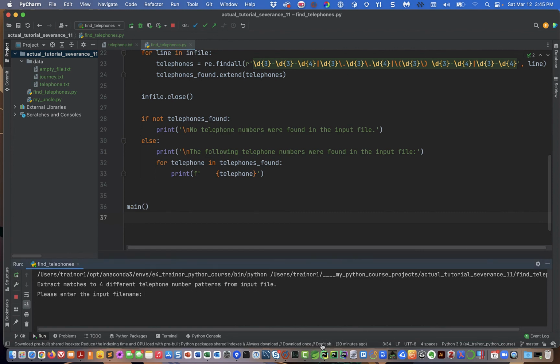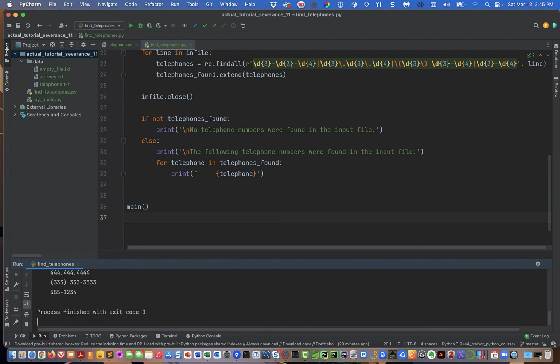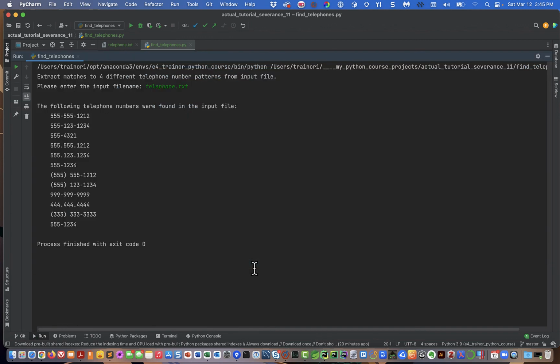Okay, so the name of the file with the test data is telephone.txt. And let's look, we should have 12 telephone numbers. 1, 2, 3, 4, 5, 6, 7, 8, 9, 10, 11, 12. And I happen to know that they're the right ones.